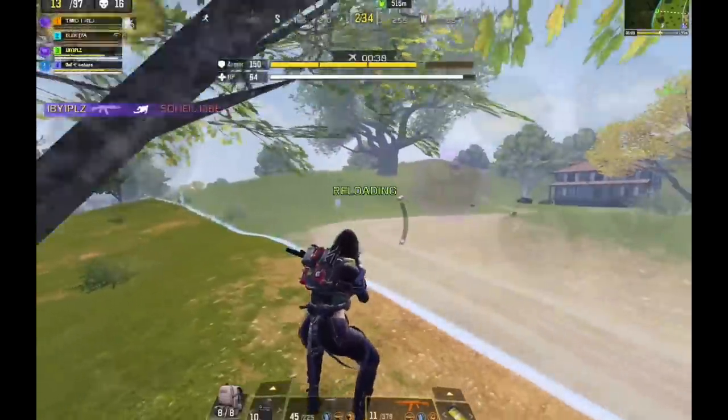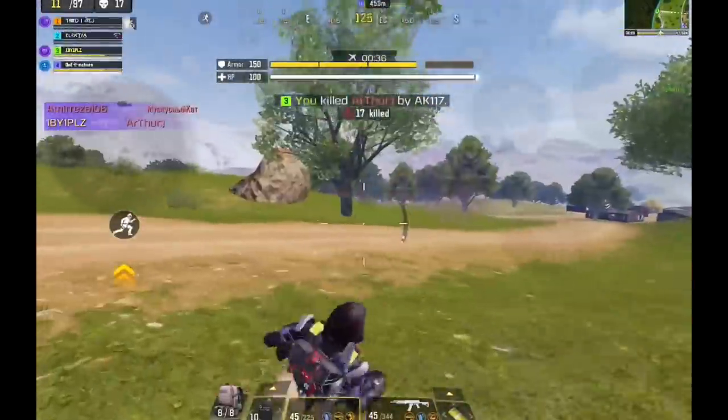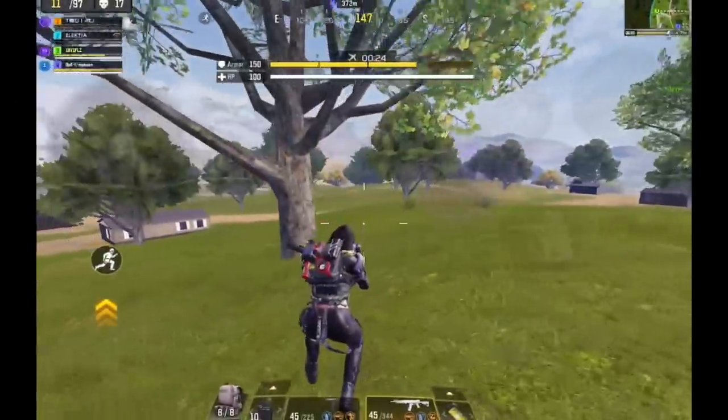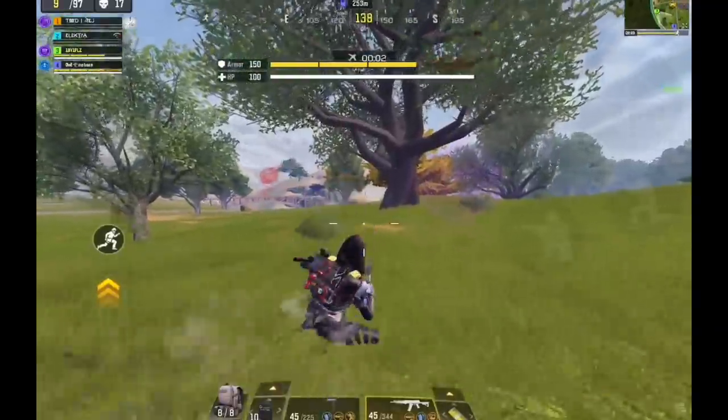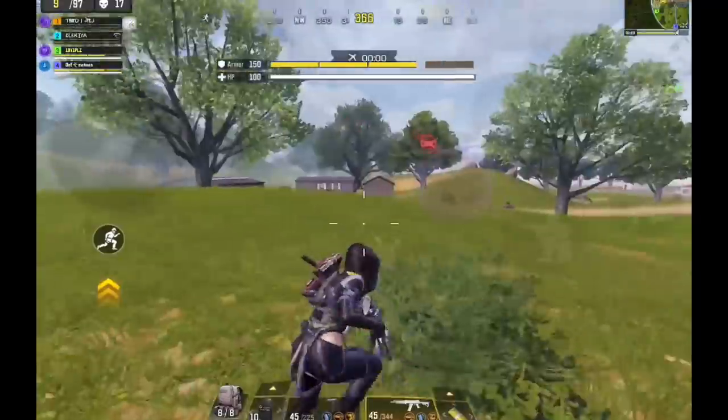So not only were they in the open, but they were under a lot of pressure getting melted by the zone. There were two more enemies there, but sadly they died to the zone. And one of them was trying to take me with him to his grave, but it was too late.